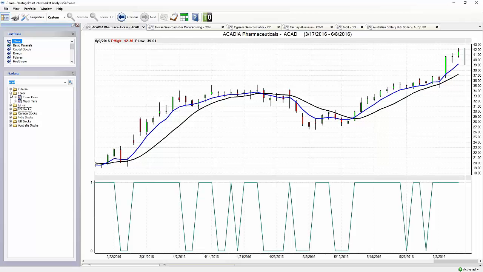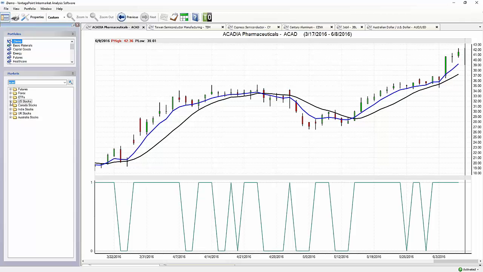In Forex, we cover over 30 currency pairs, major pairs and cross pairs. This is so important for guys who trade Forex because last week I'd gone short British pound Australian dollar. Think about the analysis that needs to be done there. That trade is not just about the British pound. It's not just about the US dollar. It's about the Australian dollar. It's about the Australian indices. All of these things need to be taken into account so that you can make a good trading decision when you need to risk your capital, and so you've got something that's going to keep you on the right side of the market.